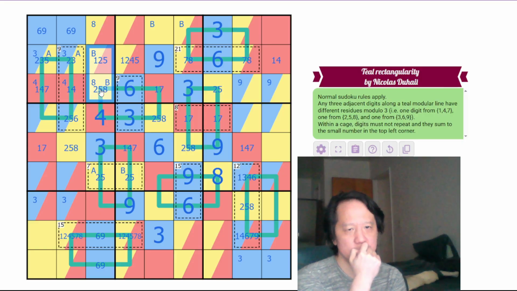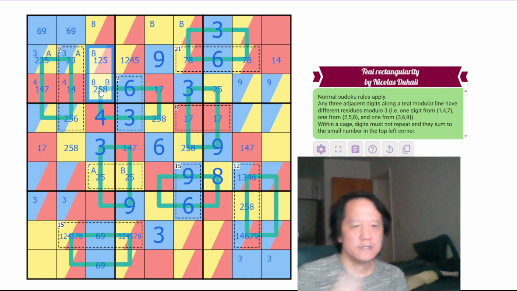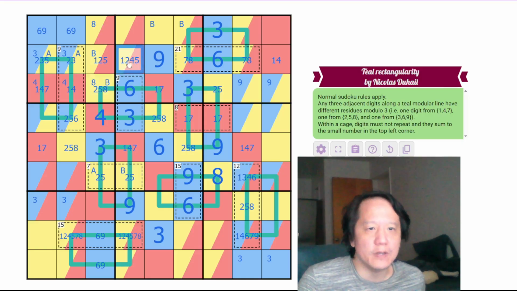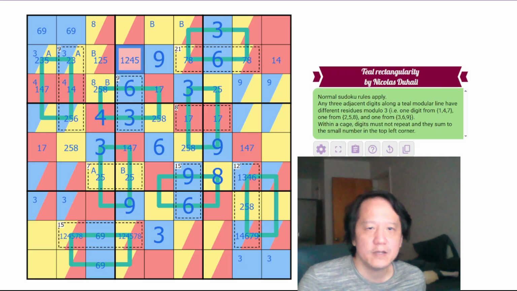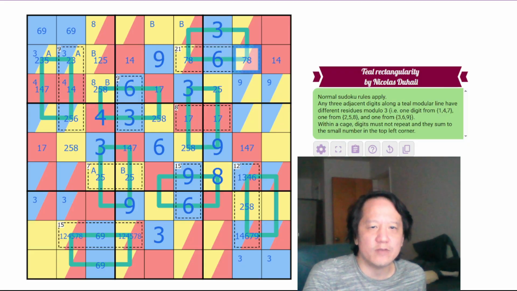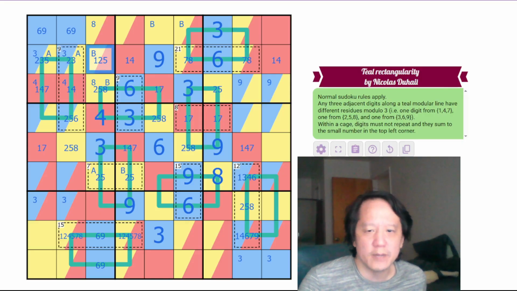Interesting. So this cannot be B, and it cannot be A, because this A means it can't be here. It's one of those 2. And B cannot be here because of B in the column. So this cannot be yellow, which means this is red. Which means we have a red pair in row 2, so this can't be red here. That leaves this as B there, because it cannot be 8. So this is 2 yellows there.